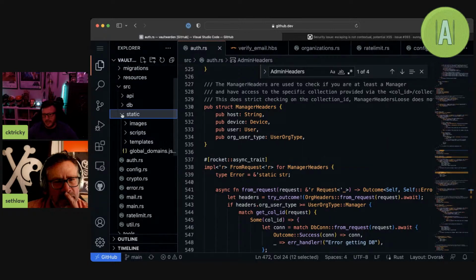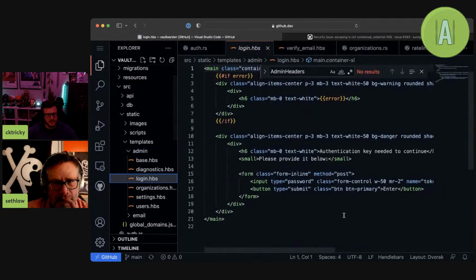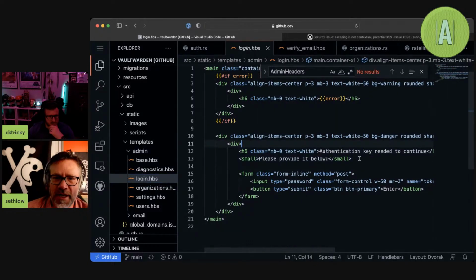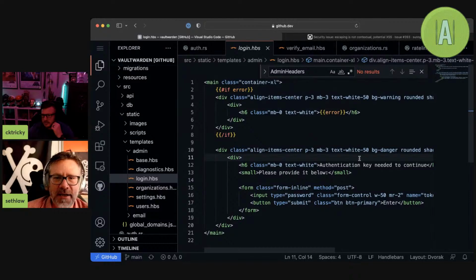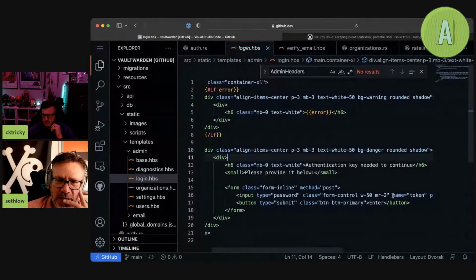I'm going to go back. Tell you what, while you're looking at that. Oh, no, you're looking at that. Okay, never mind. I was going to go look at the admin header bit there to see if it gave any clue. Well, look at this, right? It doesn't require a login. Or no, there is a password there, but it's just an admin token.